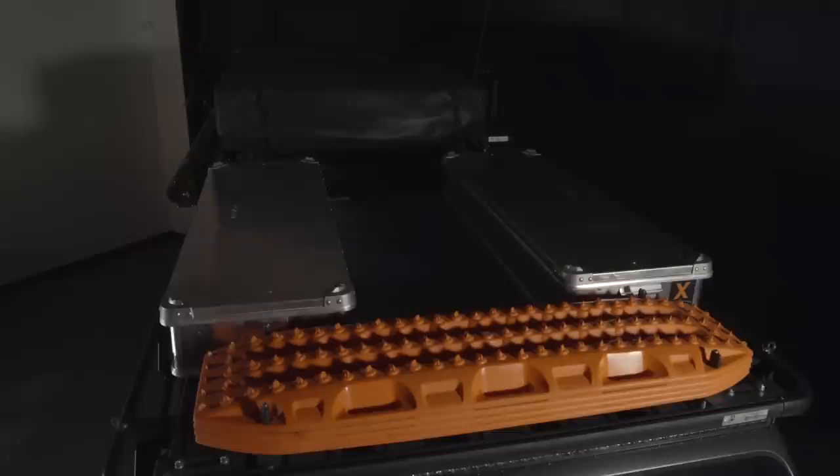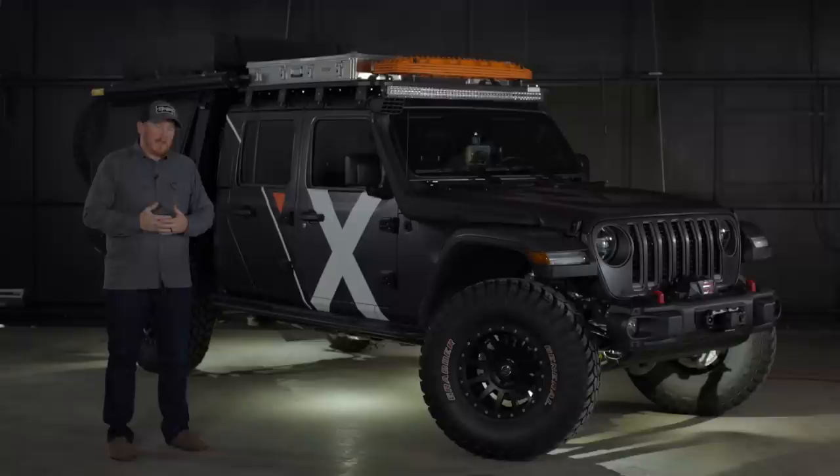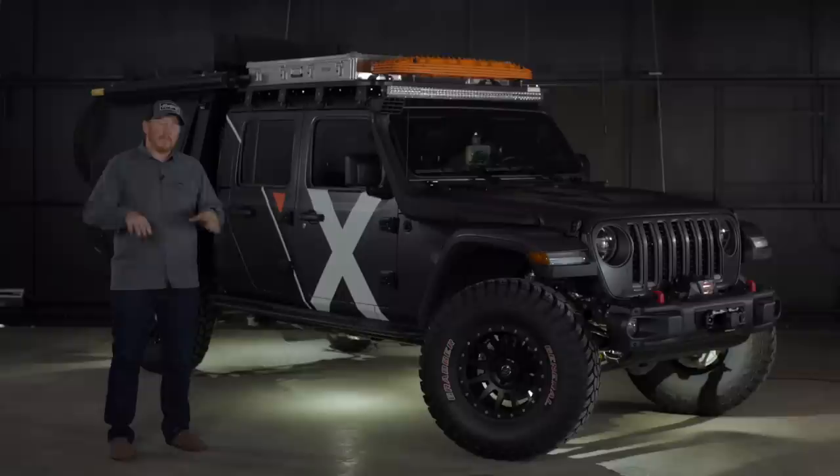In the back, we did something a little different — we mounted rifle cases from Alubox this year. A lot of times we've used the 42-liter Alubox on our other vehicles, but just due to the length of the cab and the roof rack, we thought this would be perfect for something a little different. We mounted the gun cases instead, and it's been a great solution. One side has the rooftop tent's drop-down room folded and laid in up there, and the other side has basic tools and supplies that are lightweight so it doesn't affect road manners with too much weight up top.